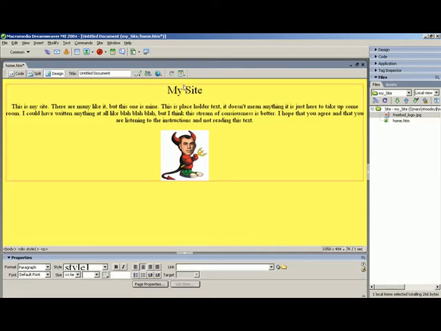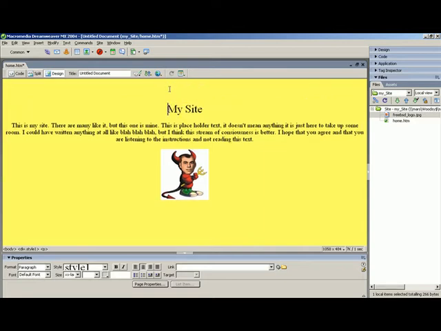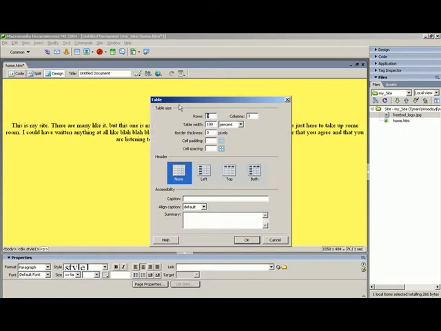I'm going to make a bit of room at the top of my page here just by pressing return and then clicking back at the top. And in that space there, I'm going to create a layout table. I'm going to go up to the top here, find this button that says table, and when you click that button, up pops this dialog box.